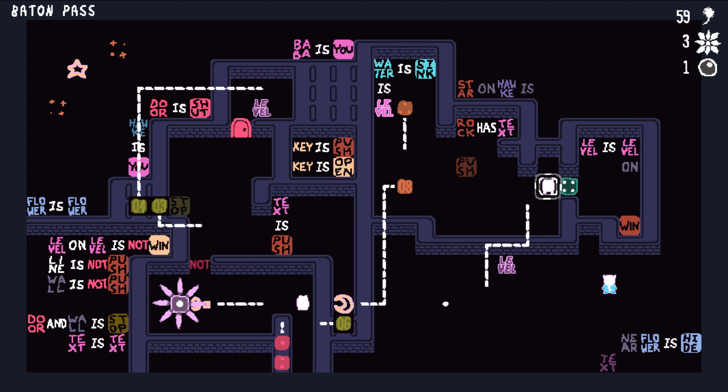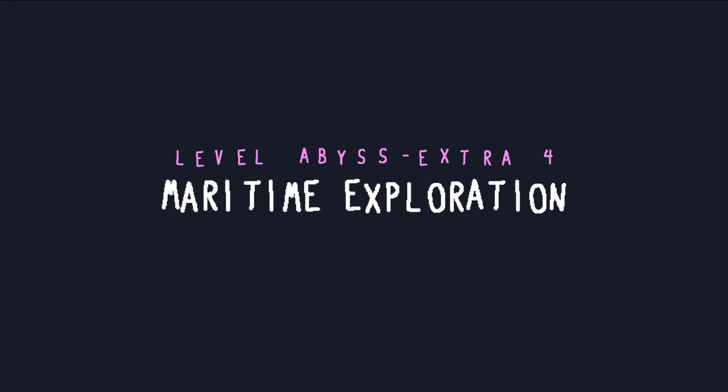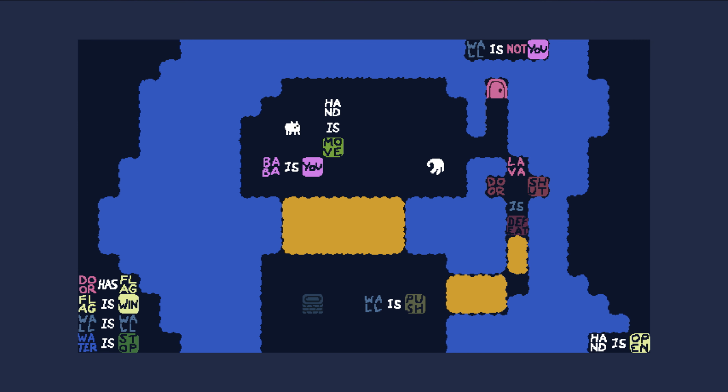And then we reach Maritime Exploration. This is the very last level of Silver Meadows, level Abyss Extra 4. Wow! Remake. Okay, we have seen this in the main and we needed 4 walls. Wow. Hand is open. Correct, hand is open. Hand is the thing that you will want to move to the door. Door is shut. We'll form that, okay? And then once we form that, lava will be defeated.